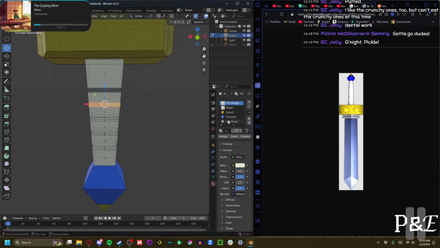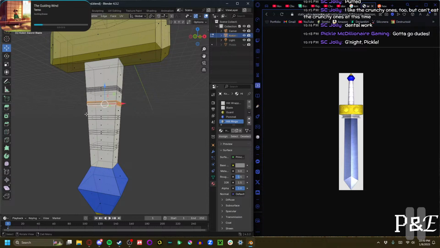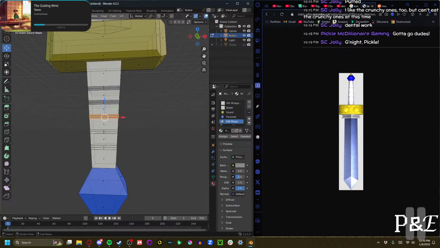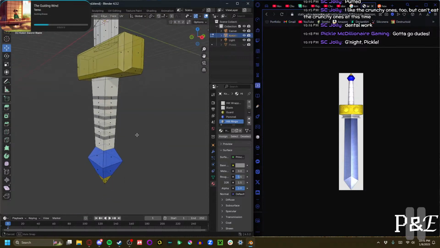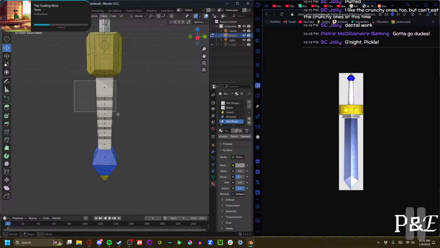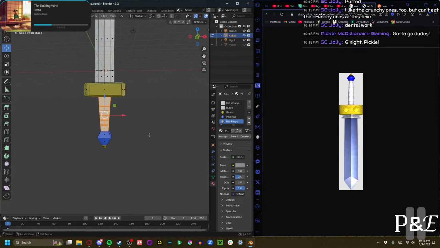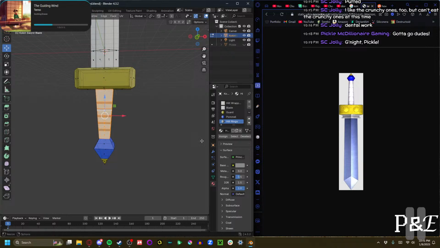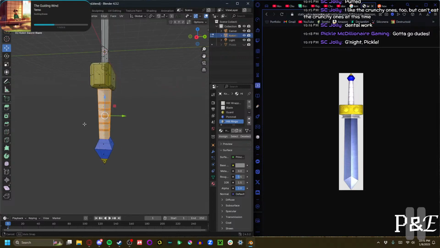There, now the thing I need to do... Let me see if I can't smooth this out.